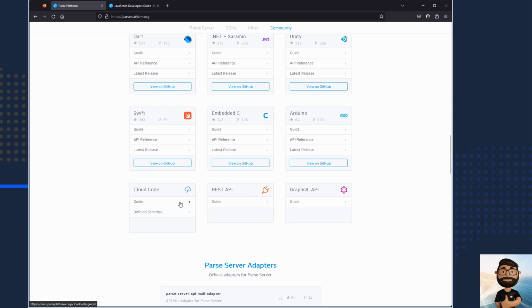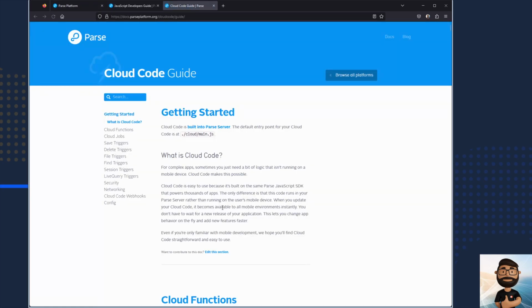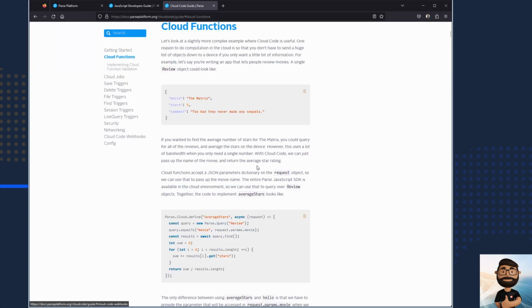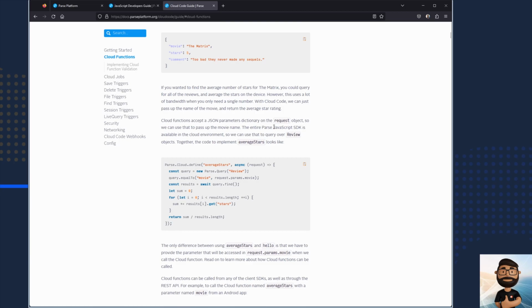Next, we also need to check the documentation for cloud code. Okay, and here we have cloud functions. So how to create a cloud function? So basically this example we can follow. So we have to do Parse.Cloud.define, then a cloud name.